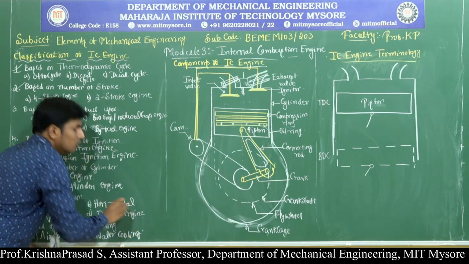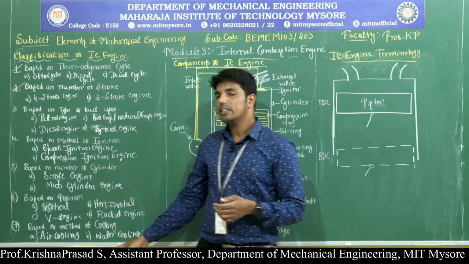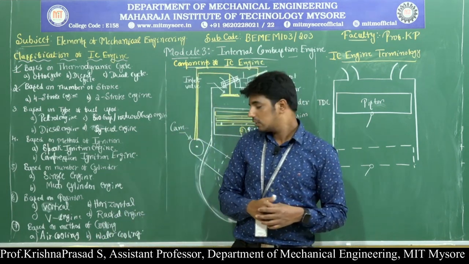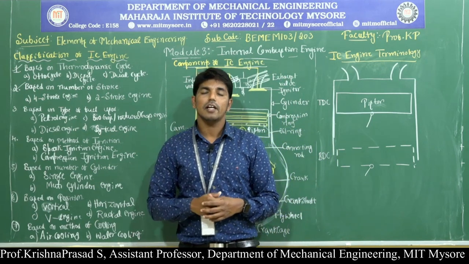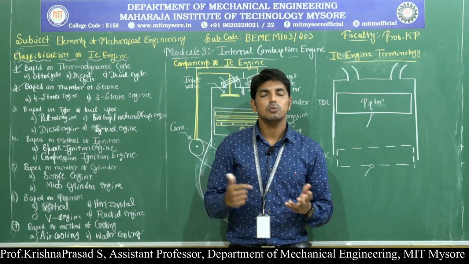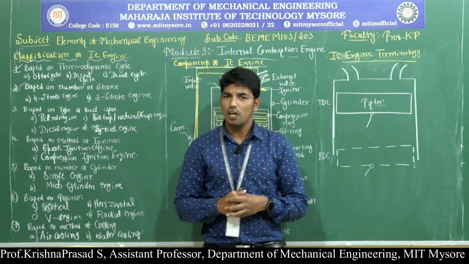Okay, so cooling of the IC engine is very much essential. If the cooling is done with the help of the atmospheric air, then it is called the air cooling system. And if the cooling of the IC engines is done with the help of the water, then it is called water cooling system. It is used mostly in four-wheeler cars. Okay, this is regarding the classification of IC engine.